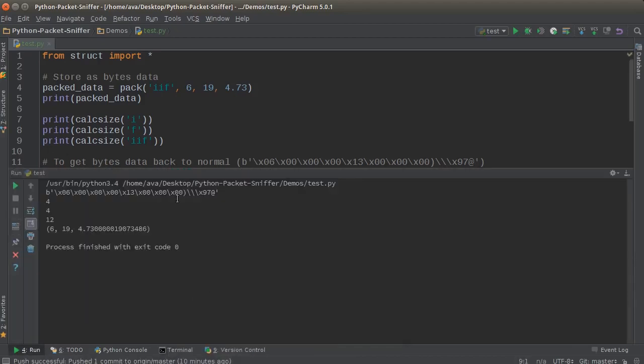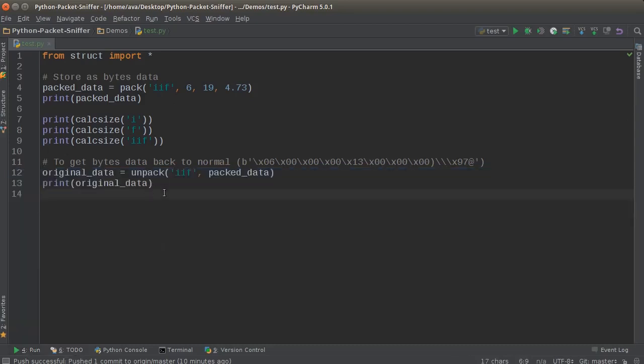Alright, all this was from before, and now we unpacked it and we got 6, 19, and our float, which is 4.73, and some numbers on the end because computers are awesome at storing decimal points, but we got a little extra values right there. So there you go.